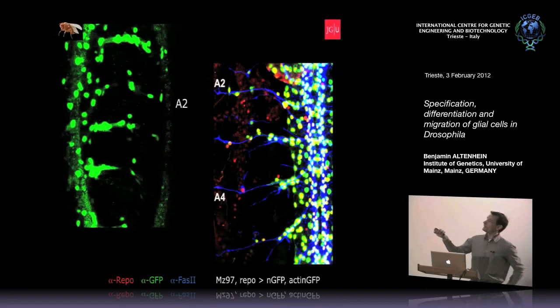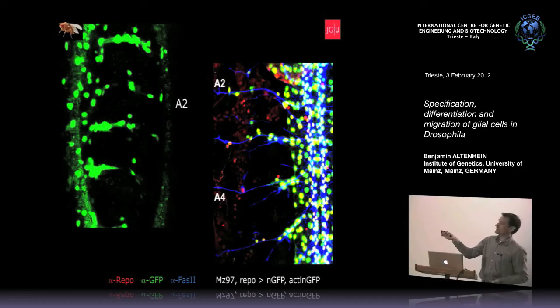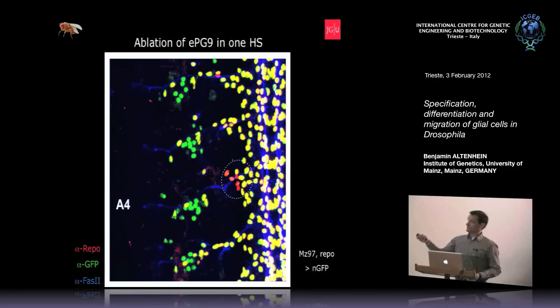So indeed, what we found, we did in repeat experiments, and we then flat prepped this embryo and stained it, and we can here really show that the cells are not there. They don't just switch on GFP again, they're really dead, they're gone. And we see that in this case, the cells remaining in the CNS are clustered here together, so there's a stalling phenotype, and the same happens in the other segment. And this is another example where we ablated EPG9, the cells remain in the CNS, so it's a stalling phenotype.